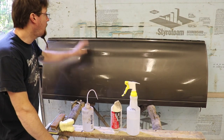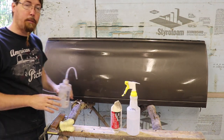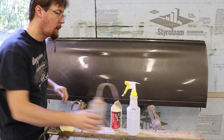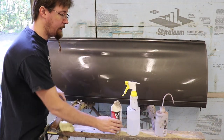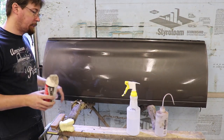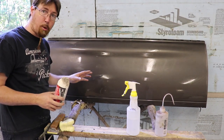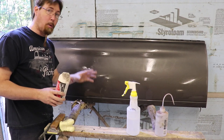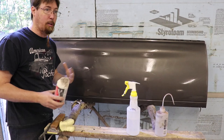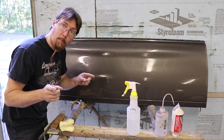Okay YouTube, so I got the tailgate off, I got the trim taken off, I got my emblem taken off. First and foremost, I wiped everything down with wax and grease remover because you don't want to go sanding contaminants into your paint. I went ahead and washed the tailgate and used some prep paste because I'm going to end up re-clearing this whole tailgate overall. This isn't the way you should go out and do your car — I'm really in uncharted territory here, so take it to a licensed professional. I've been doing auto restoration for over 25 years, so I got a pretty good handle on stuff. Don't go destroying your cars and saying cobwebs made me ruin my car.